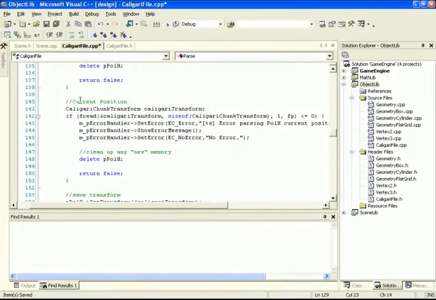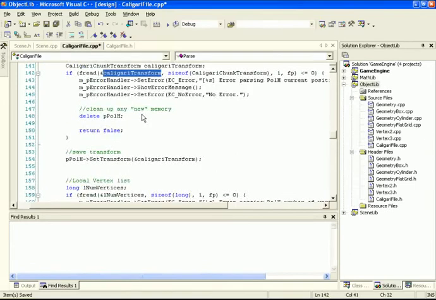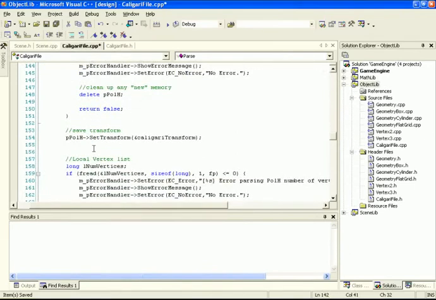We then go and get the current position data from the binary data inside of the file. We need to allocate a data type here called Caligari chunk transform. We fill it in with some data, and if there's an error, we go and delete the polyH data. Otherwise, we go and save the polyH data that we just read in for the transform into this data type structure here using the set transform. So these are all different kinds of functions we'll be writing in the future. We haven't written these yet, so don't worry too much.